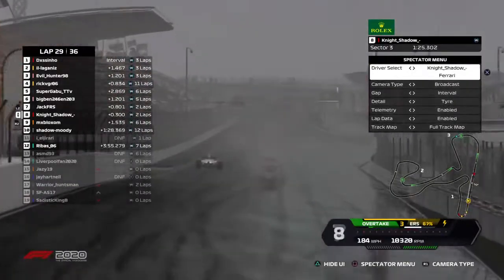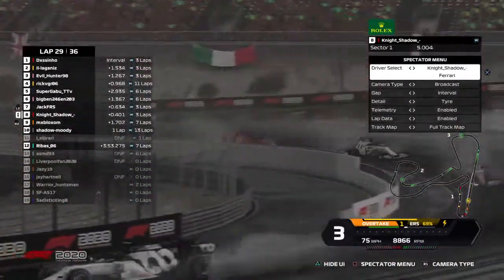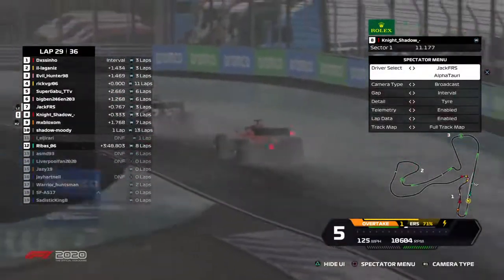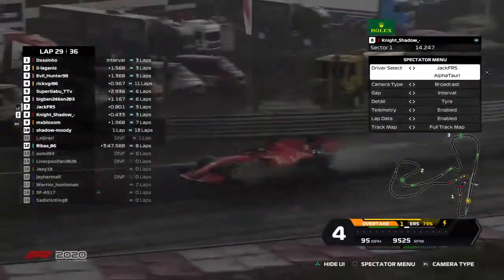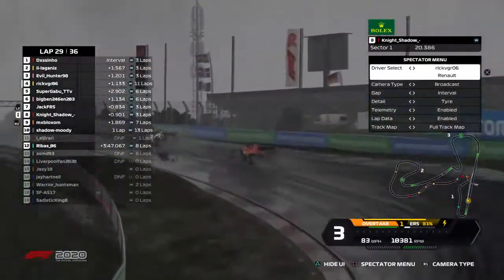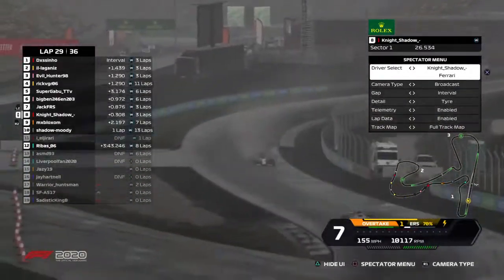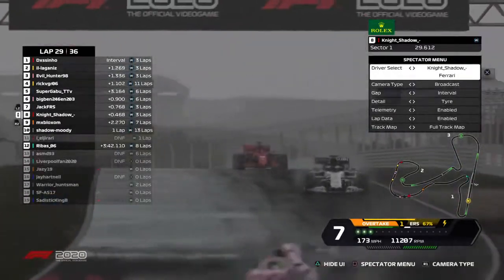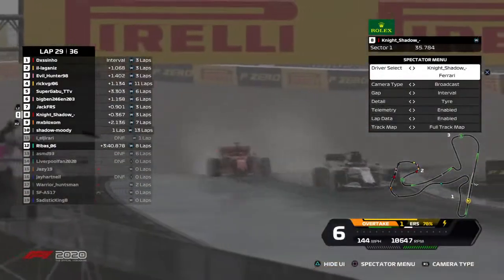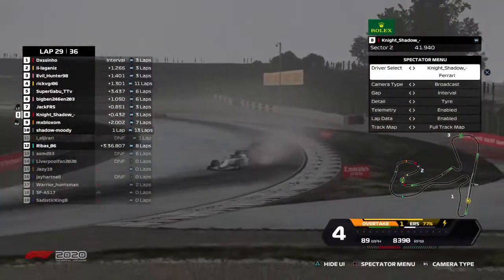And Jack just going to the inside, blocks him now, lapping Shadow Mooney. Night Shadow, nope, not close enough on the run down towards turn 1. Big Ben is being reeled in by both of these two as well. I think the slipstream from the Racing Point is just allowing Jack to stay ahead of the Ferrari for the time being, as Rick now falls just over a second behind Evil Hunter. So Evil Hunter's doing well pace-wise to just stay ahead of the runner of Rick, the pole sitter, of course, who looks set to lose out on the race win. And Desenio would be the 10th winner from outside the front row in the Dutch Grand Prix.